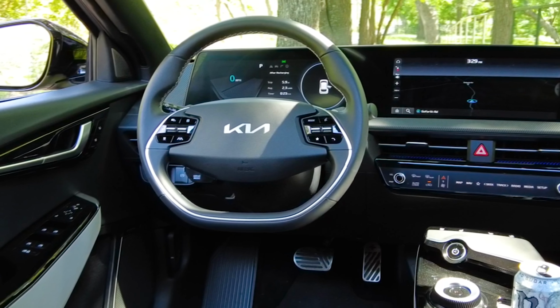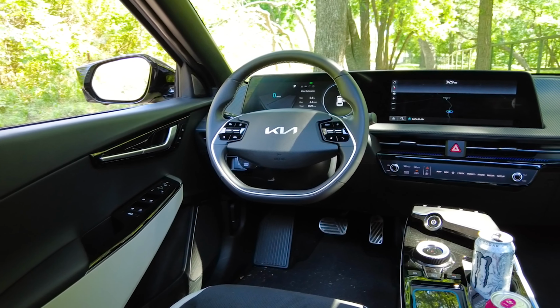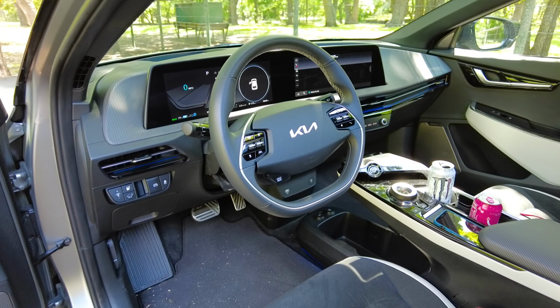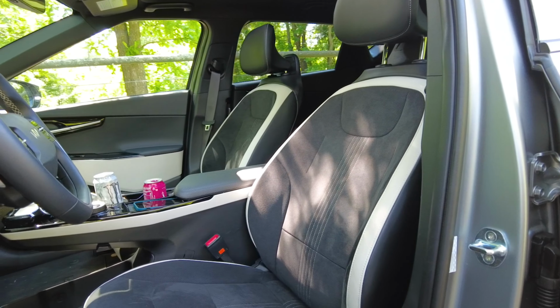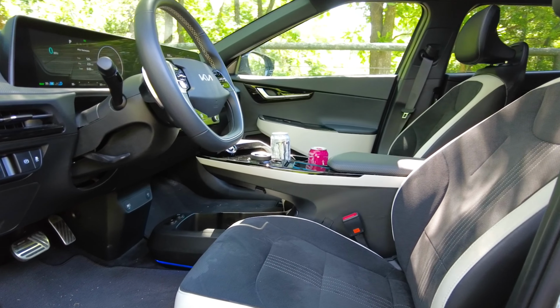Center console stretches out, and you have a really, really cool control panel below the radio that toggles between audio and climate control functions. So it's not cluttered, it looks really cool, and it actually works really well. I didn't think it would be good, but after a few minutes of playing with it, it just fell into place. Nothing to complain about there. We do have paddles. If you're used to EVs, that is for your regenerative braking. You can make that more aggressive or less aggressive, and that's what that is for. And all importantly, something the Mach-E cannot give you is climate controlled seats, both heated and cooled. That's a huge, huge advantage, and we're happy with that.